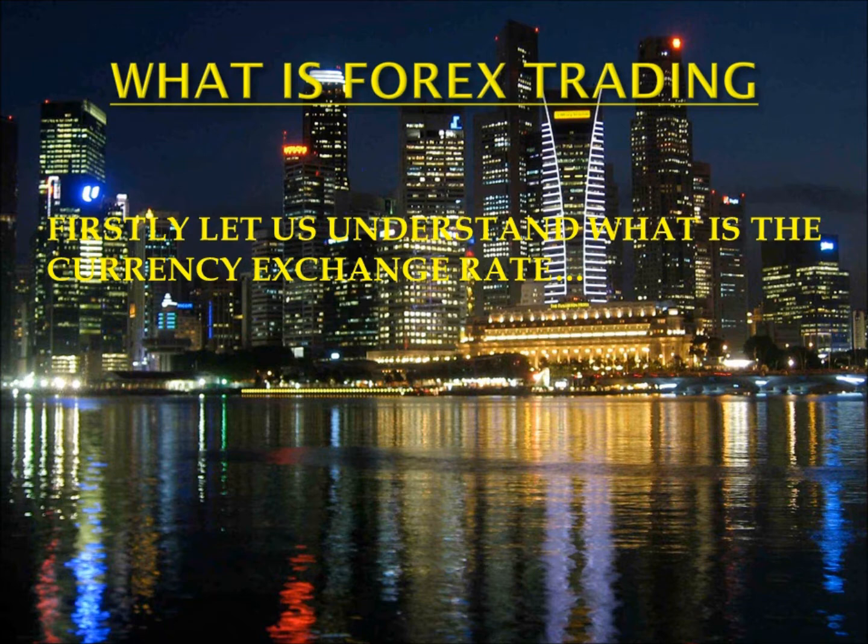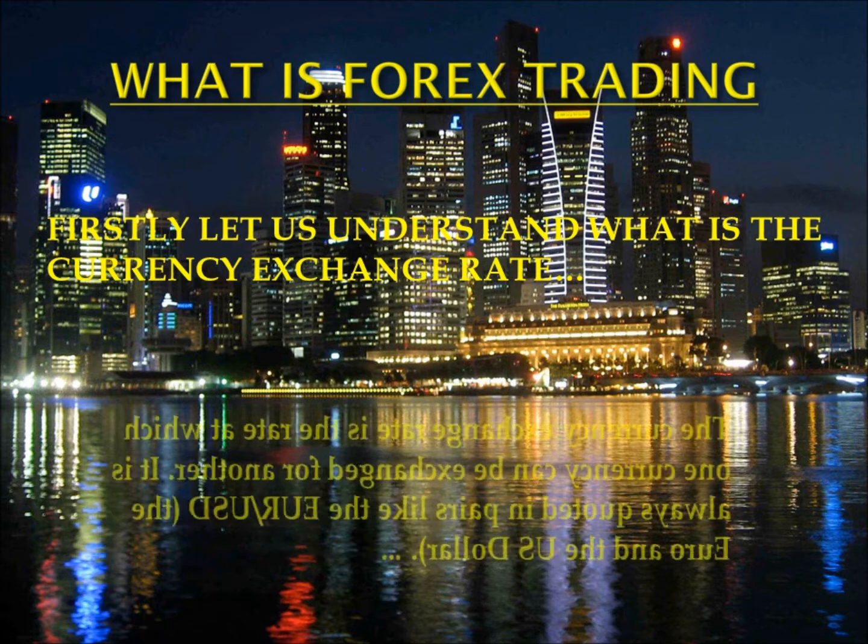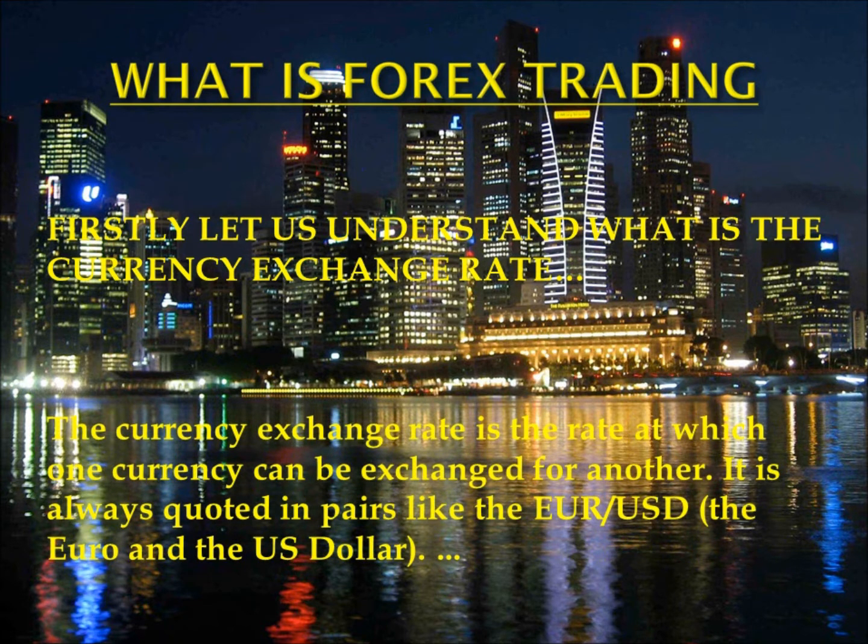Let us understand what the currency exchange rate is. The currency exchange rate is the rate at which one currency can be exchanged for another. It is always quoted in pairs, like the EUR/USD, the euro and the US dollar, EUR being the euro, USD being the US dollar. We will elaborate on currency pairs in our coming chapters.